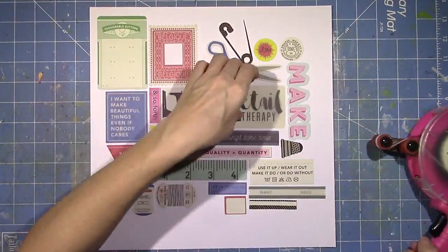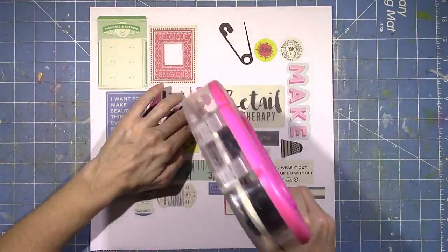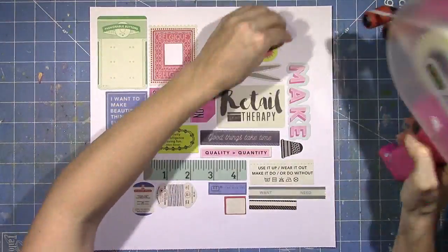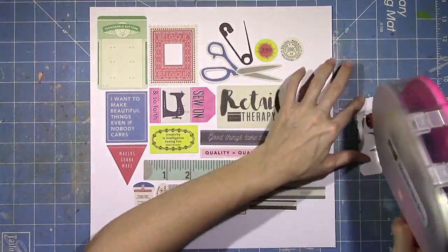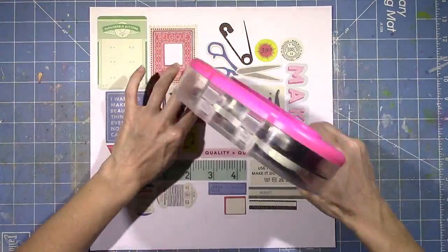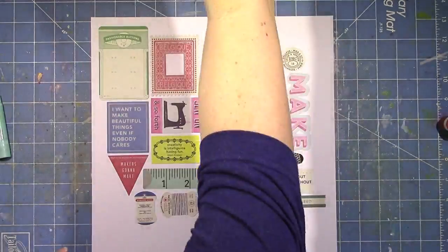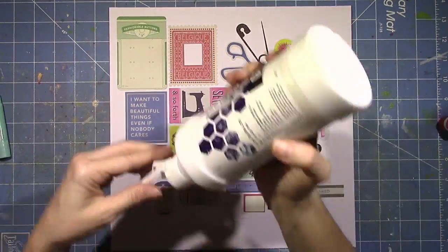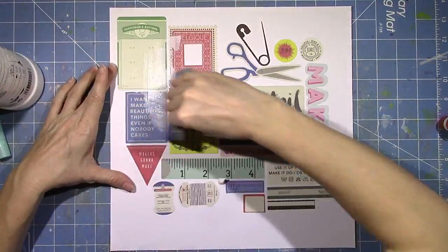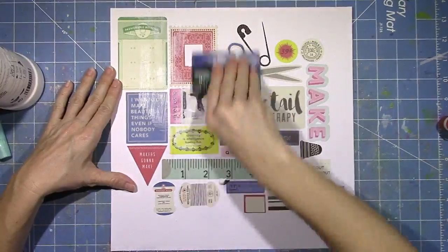So I went through the basic gray Saturday morning ephemera pack here, and I picked out all those die cuts that I knew that I probably would not use. They probably just did not go with what I wanted to make. And so I'm just going to use my adhesive gun and stick them all onto some white cardstock here. And I've just kind of made a little puzzle out of them and arranged them to where they're close together. And I'm going to go over them now with some white gesso.